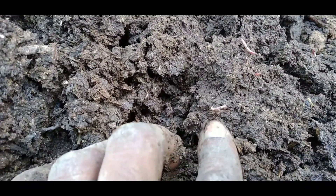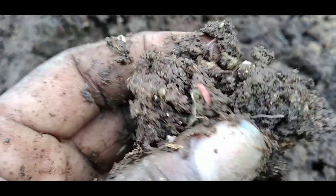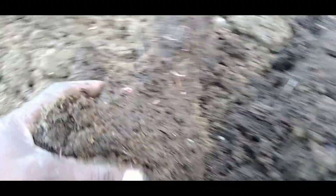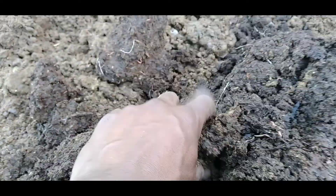You can see earthworms are just naturally present — and that one is actually a centipede, not an earthworm — but they all do their job. The compost is filled with earthworms throughout, which we did not put there; they are just naturally occurring all over. This makes it very rich in nutrients and ready for planting our seedlings.